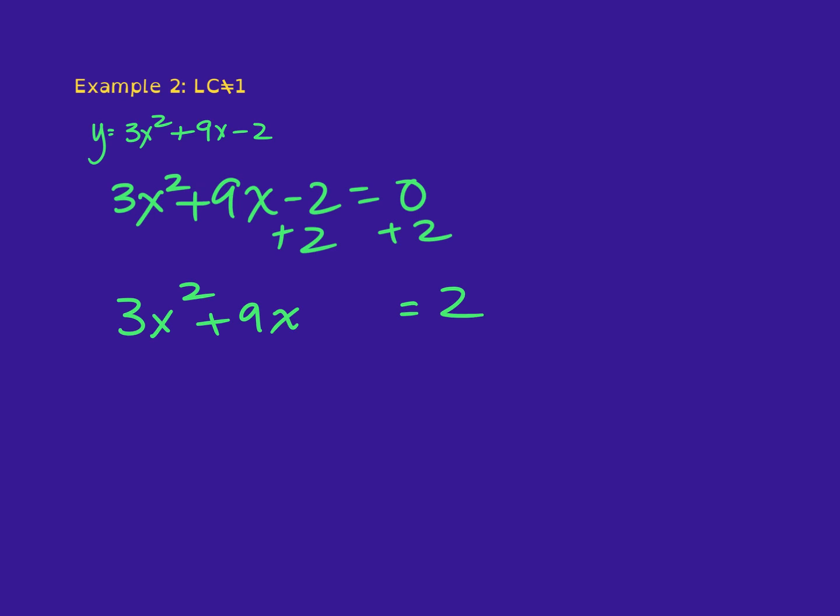I need to factor out my scale factor to make it easier for myself. So I'm going to factor out my 3 and I'm going to be left with x squared plus 3x. Then now I can add my question mark inside here. But remember the 3, you see I'm going to close the parentheses after it. So whatever question mark I'm going to find is affected by my 3. So before I can add it on this side here, I have to multiply it by 3.